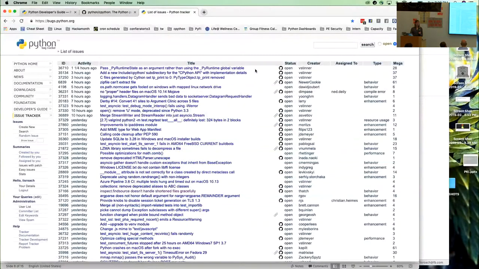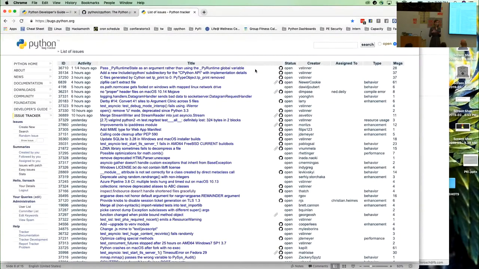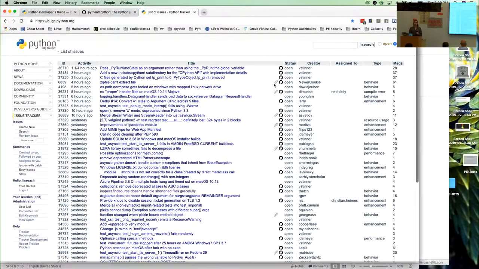Installed. Okay, so bugs.python.org. It's not the prettiest UI, but I want to point out some things for you. If you're truly looking to make your first patch contribution to CPython, there are some things that help you to notice. The first thing is on the right-hand side, you'll see messages. This is conversations, how many people have posted in this bug thread. So if you see a thread that has 61 messages, it's probably not going to be an easy task you can just pick up. There's a lot of debate around it. For some reason, there's a lot of discourse. So you can totally look at it, see if it's worth your time, but it might be a little bit more challenging.